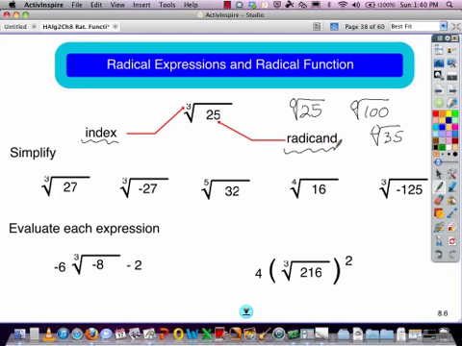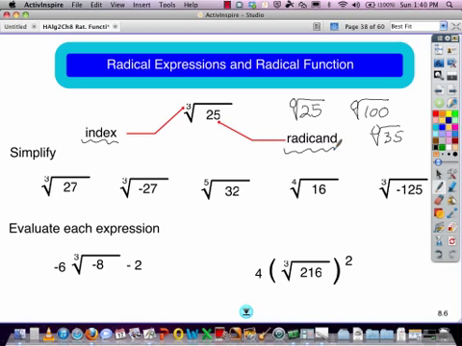Okay? So in this situation, you ought to be thinking, when we're looking at the cube root of 25, what is that one number that multiplies by itself 3 times to give you the number 25? Some of them are nice, just like the square roots that came out to be perfect square numbers. Some of them are not so nice, like the square root of 35 was not so nice, did not come out to be a nice whole number. So in this case, the cube root of 25, again, not so nice number.